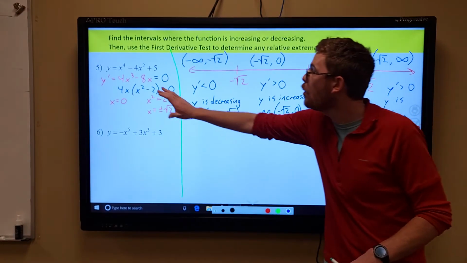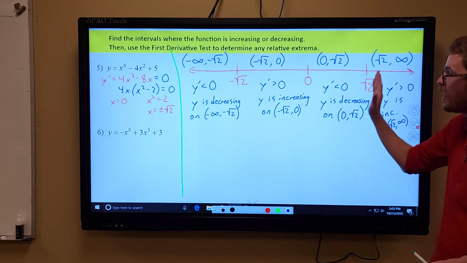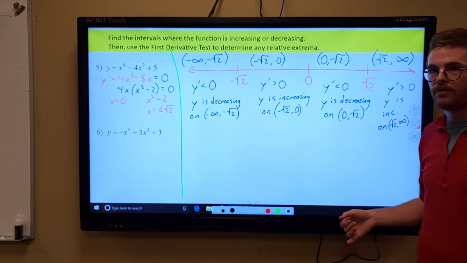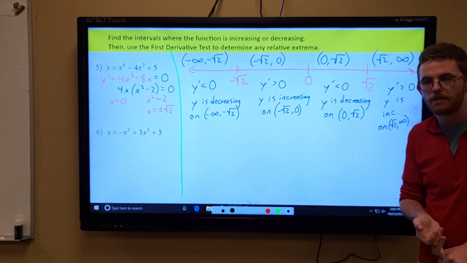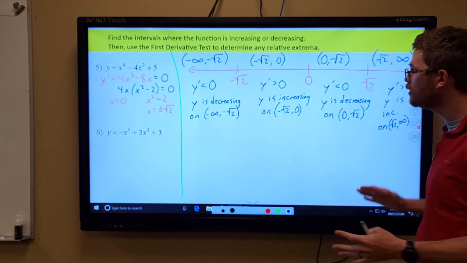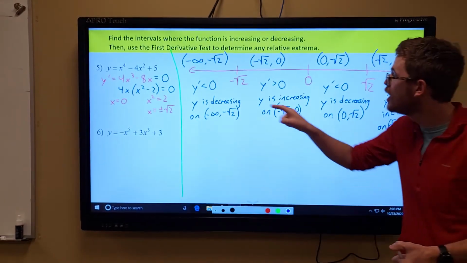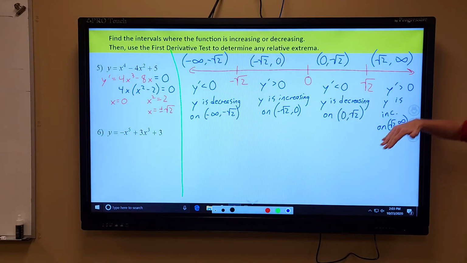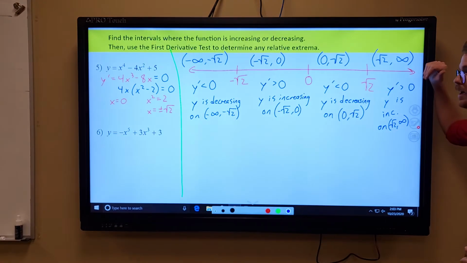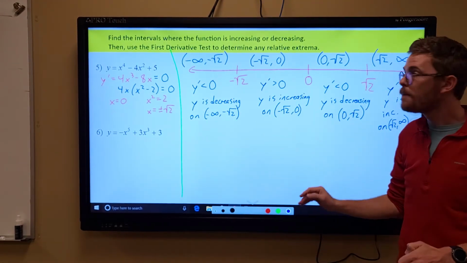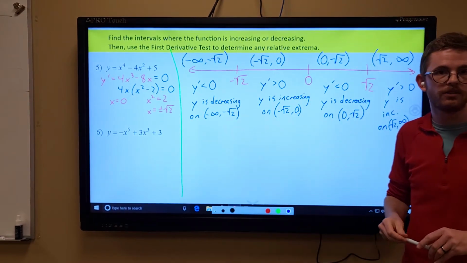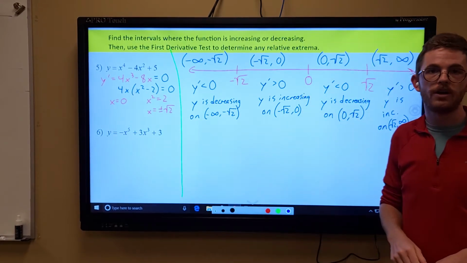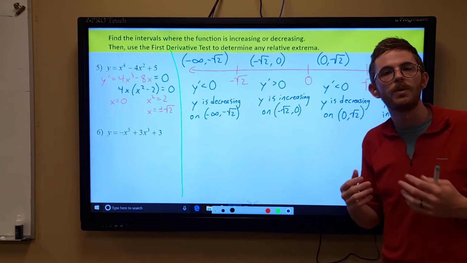We know our function is always continuous. So at these x values, those points actually exist. They aren't discontinuities of any kind. They aren't infinite or jump or removable discontinuities. They actually exist. Those are actual points where our function did change from decreasing to increasing, from increasing to decreasing, and from decreasing to increasing again. And because we change directions at these points that actually exist, and these are x values obtained through our critical numbers, our first derivative test is telling us we have some relative extrema.